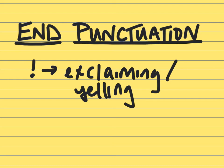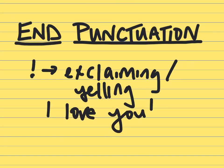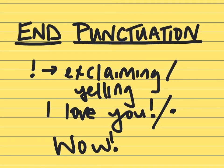Lastly is our buddy, the exclamation point. Now this is going to sound different than a period, right? In that sentence where you said, I am a student, if we ended that with an exclamation point, it would be, I am a student! Which we don't often shout. The kind of things we might shout is something like, I love you! Exclamation point. Notice this sentence could also have ended with a period. You could also shout, wow! That's called an interjection. Whenever you are exclaiming something or saying something with excitement, we end it with an exclamation point. Go ahead and write that, little buddy, in your notes.